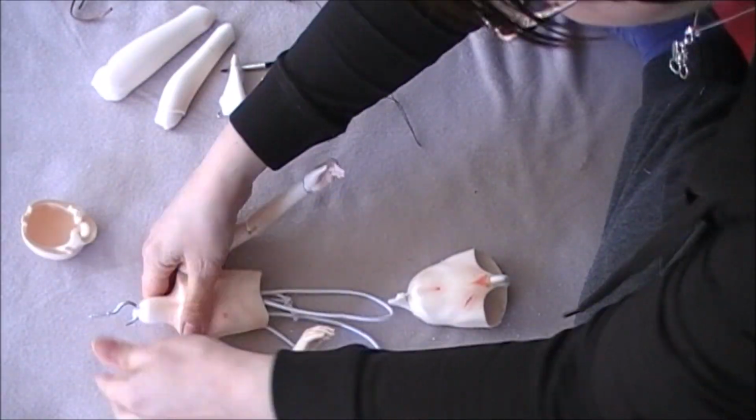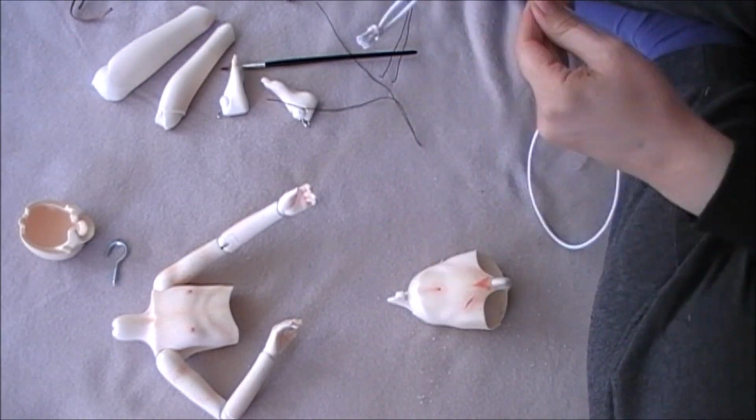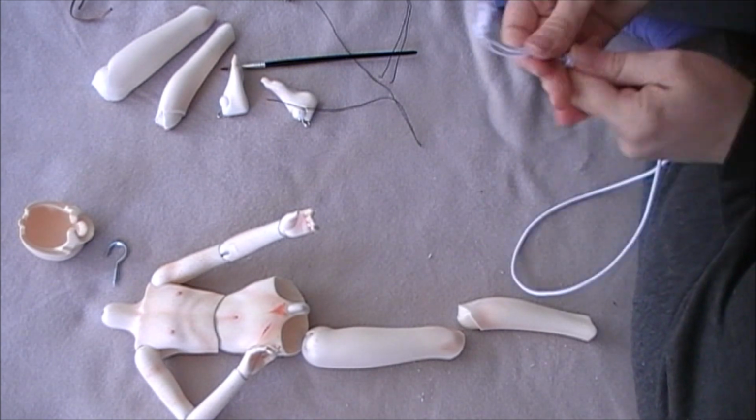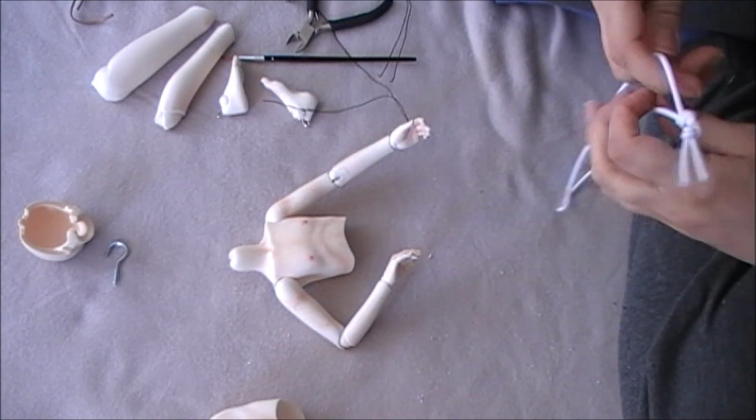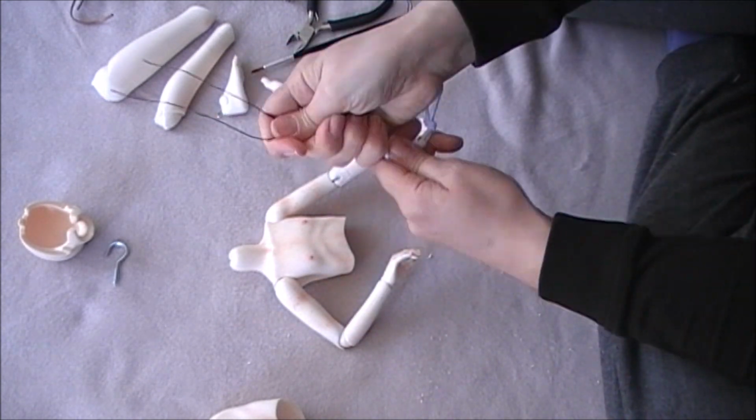And this was pretty much the point where I realized he wasn't tight enough. It was too easy to get the head back on. So I took him apart again, tightened the elastic, and put him back together another time.